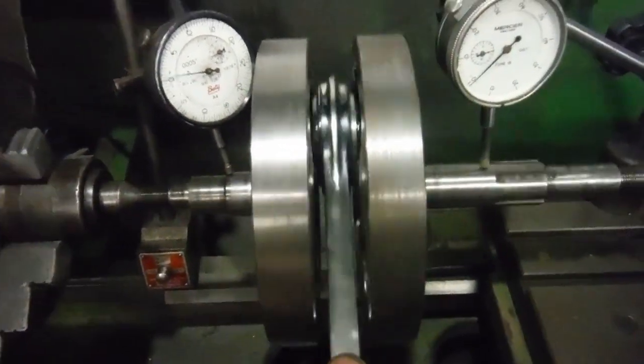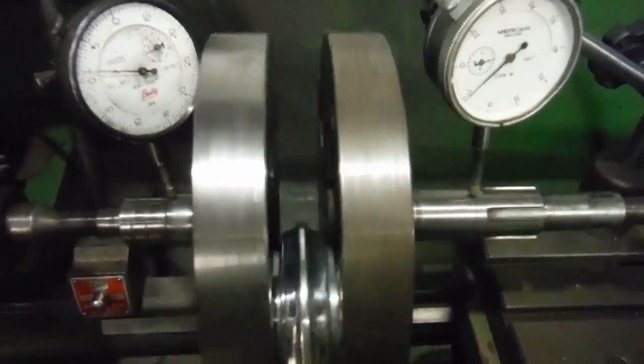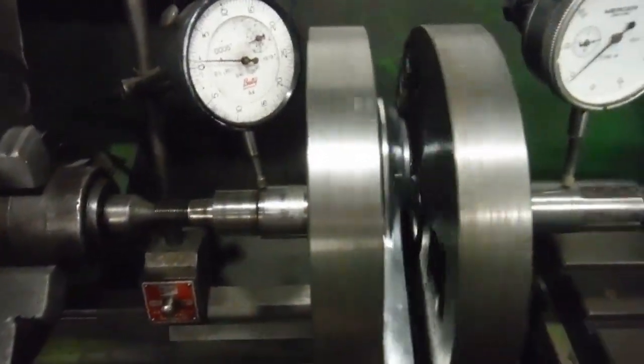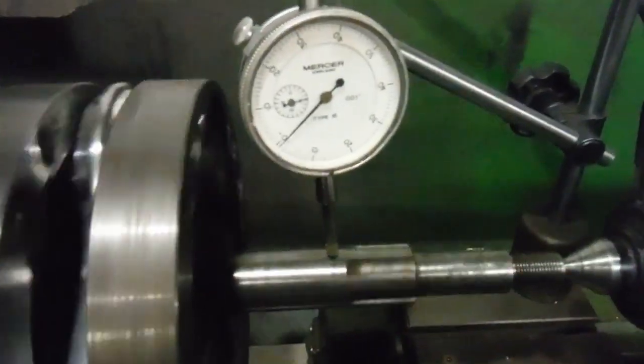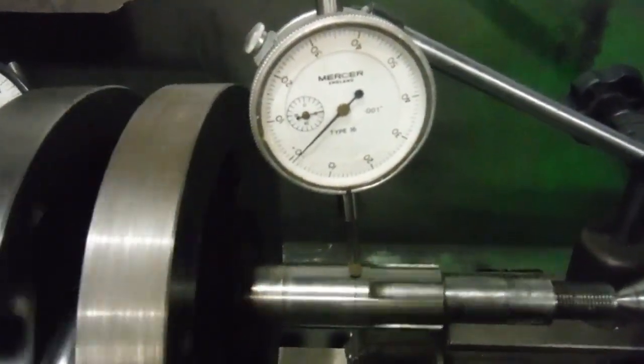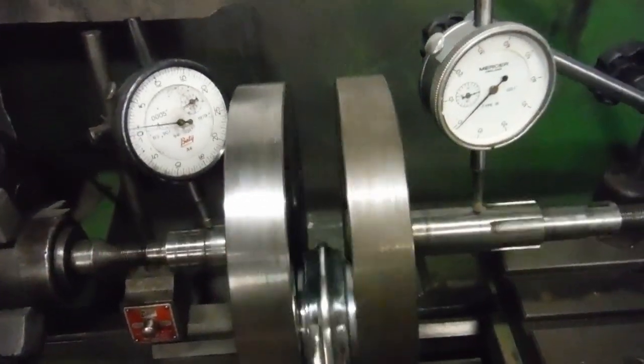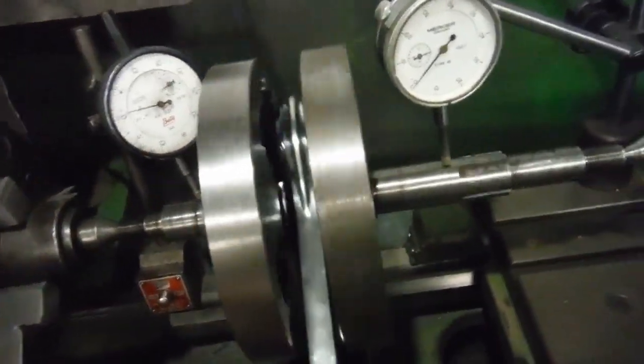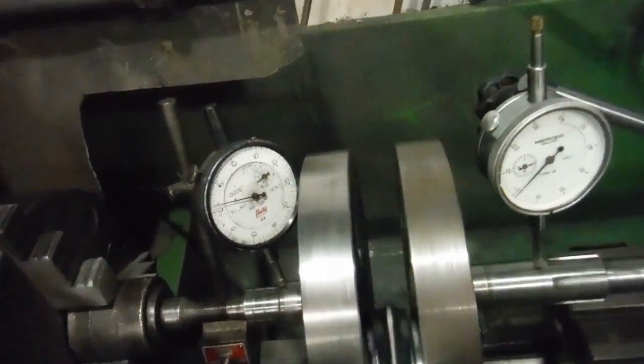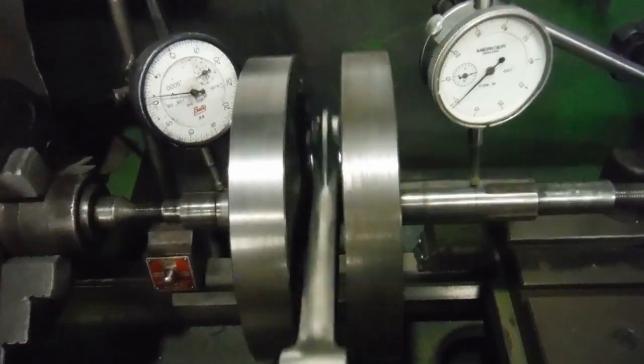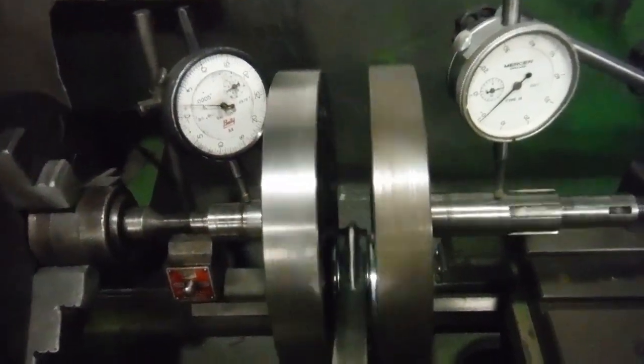Three thousandths of an inch, yeah I would have liked lower, but because of it being between top and bottom dead centers there's not a lot I can do about that and I've got absolutely nothing on this side. So that really is as good as I'm going to get with that. So I'm pretty sure it will be okay and I'll verify that obviously when I build the engine. I'll put it into the main bearings in the crank cases and spin it and check it out.